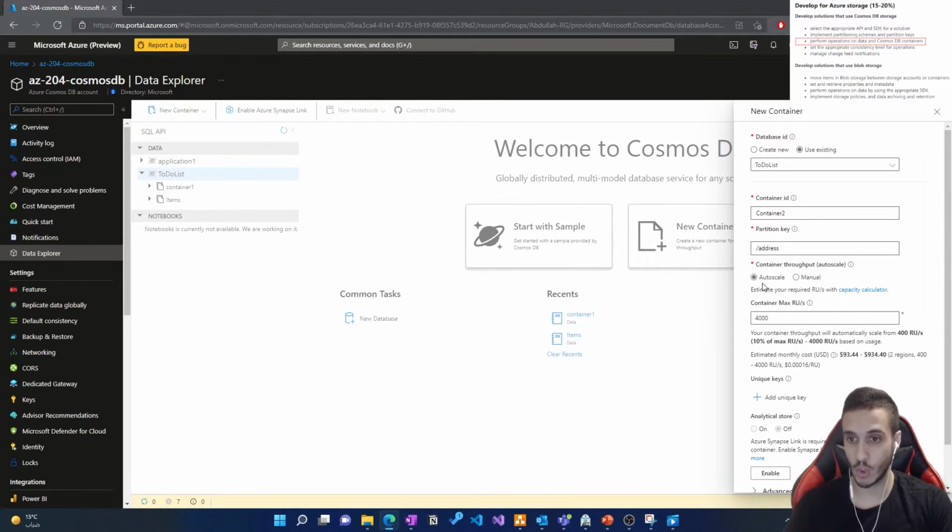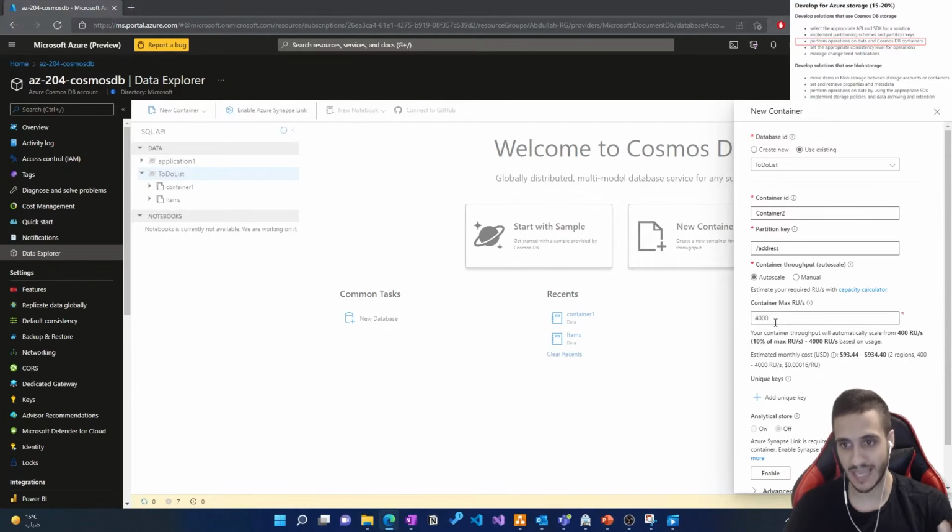And here you can choose the autoscale mechanism. It could be an autoscale or it could be a manual scale. With autoscale, obviously from the name, the Azure Cosmos DB resource takes care of the scale for you up to a maximum RU. RU are known as request units in Azure Cosmos DB, and there's a certain baseline that defines the performance of an Azure Cosmos DB. So I think 1 RU equates to 1 kilobyte of writes and maybe 5 kilobytes of reads. I would have to check the documentation for that, but bottom line is the way we measure performance in Azure Cosmos DB is by RUs.